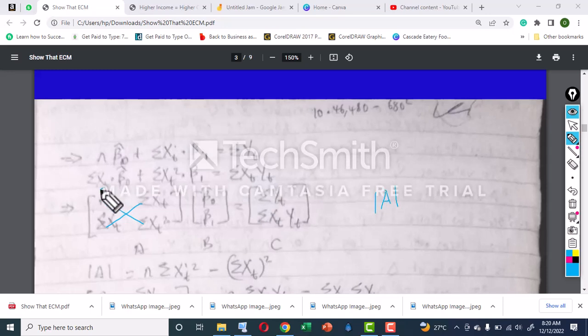Then you switch these two guys and put the solution. The solution will come here. So you now find the determinant of your new matrix. Let's call that one A1. So you are going to divide A1 by the normal A. That means your normal A is your normal determinant before you switch. But your A1 is you switching your first column with the solution and finding the determinant. That's the A1. That will be the answer for B0.